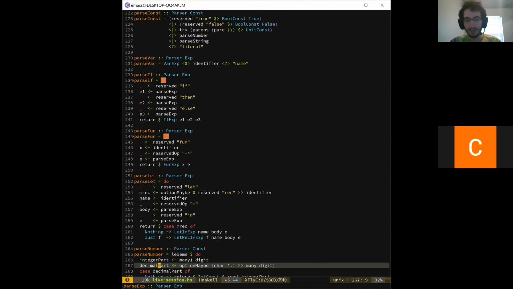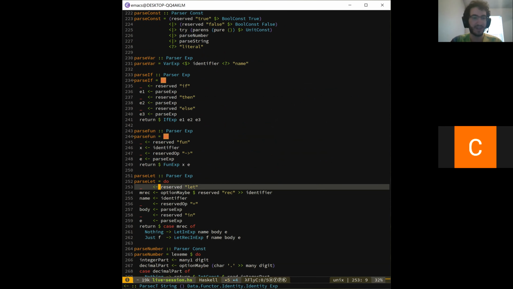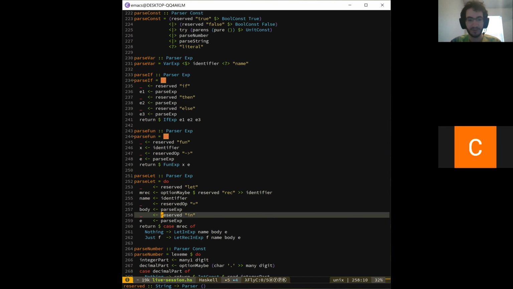And then for let, we do basically the same thing that we did for the statement, except now we don't have to worry about the fact that it might be anonymous because we know we're parsing an expression. Other than that, it looks exactly the same. So it's just this last part here at the end isn't optional anymore. Here it's required, but other than that, it's the same.